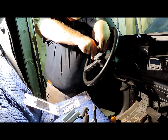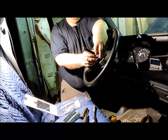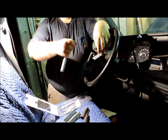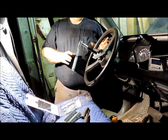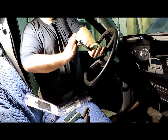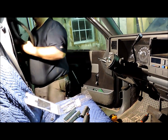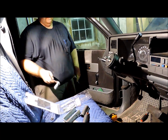And you want to make sure that you run both bolts down where you get an even pull, and then run your center screw down. And you don't want to use any kind of impact wrench or anything like that. You want to do this part by hand, and then just tighten it down and it'll pull your steering wheel right off. Set it back out of the way.